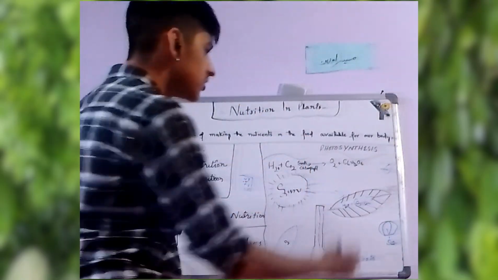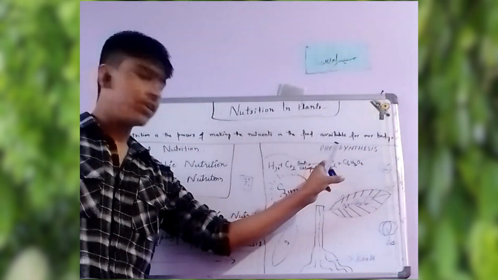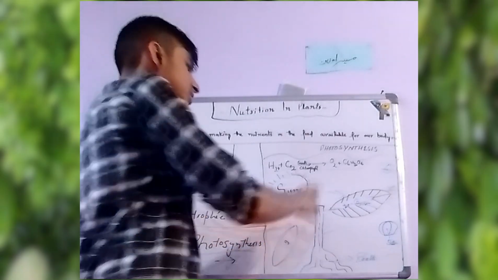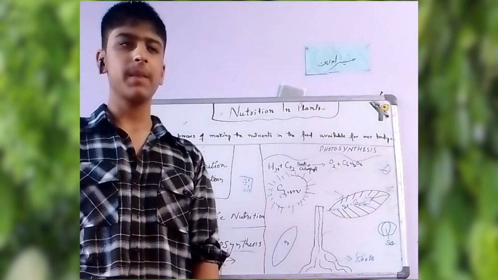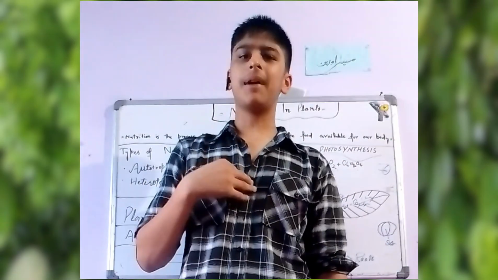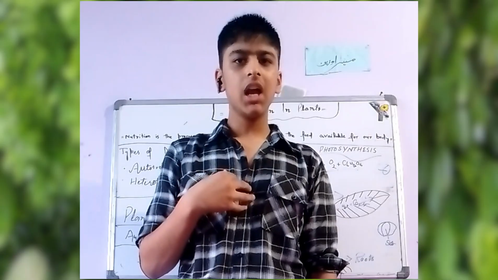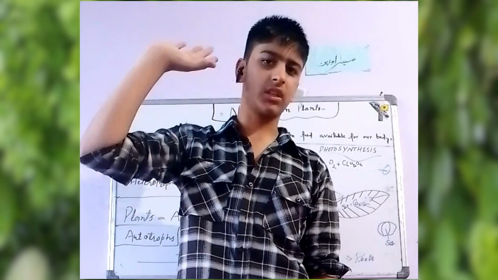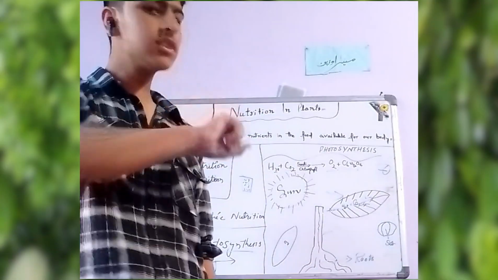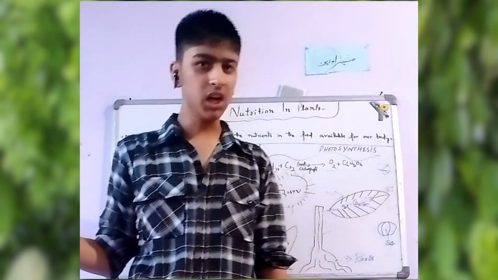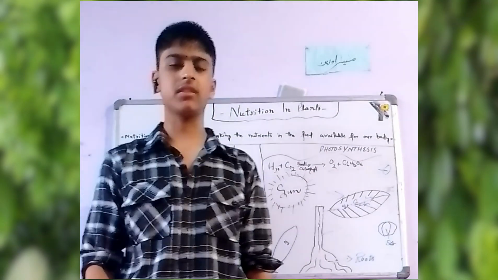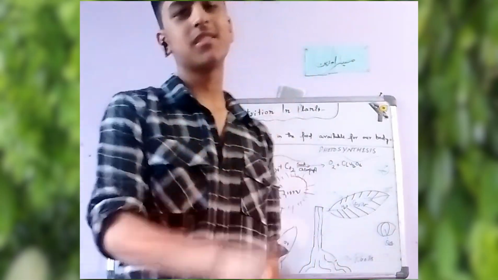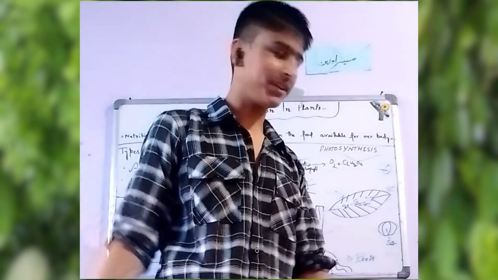So the oxygen is formed, and the food is formed. The food, this is the most important part. The food, it is not like us, amino acids, glycerol, etc. It is only C6H12O6. But plants not only prepare glucose in their food factories that are leaves, they also prepare proteins. How? I'll tell you later.